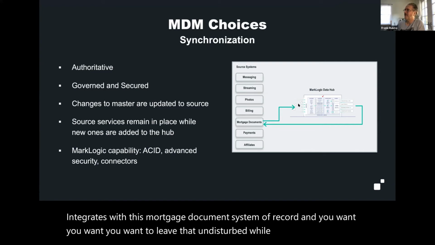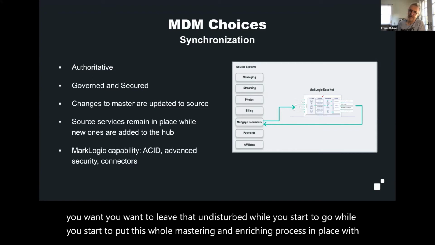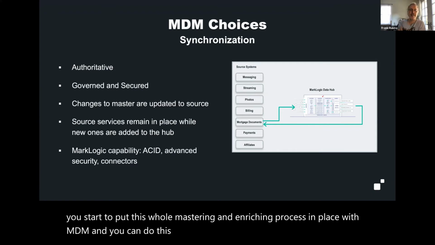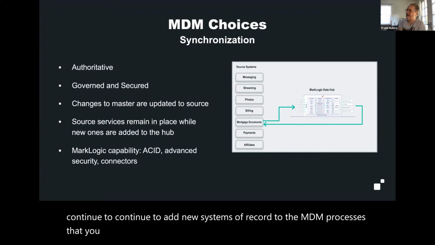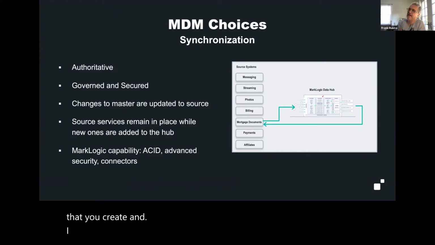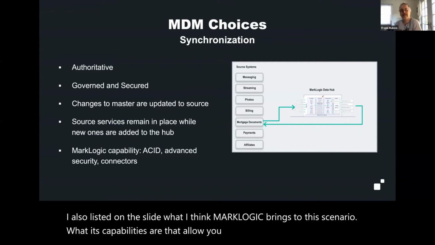start to put this whole mastering and enriching process in place with MDM. And you can do this incrementally, and you can continue to add new systems of record to the MDM processes that you create. And I also listed on the slide what I think MarkLogic brings to this scenario, what its capabilities are that allow you to really achieve this.